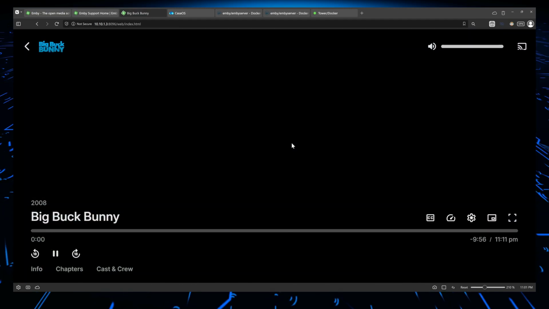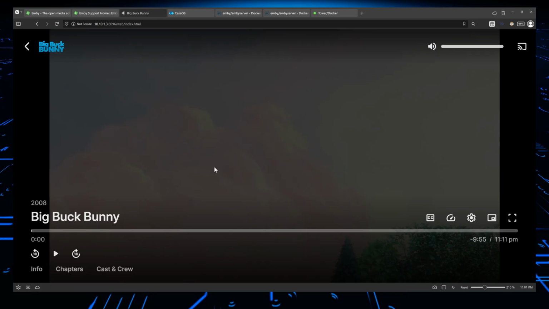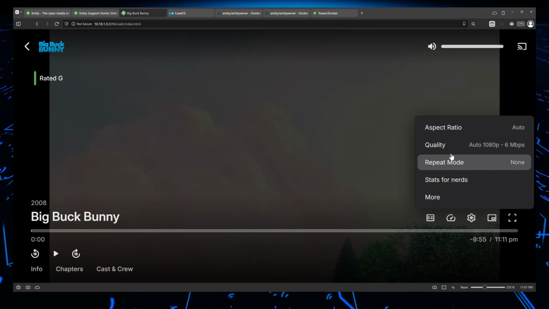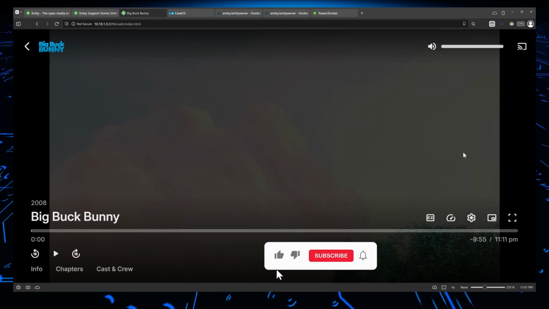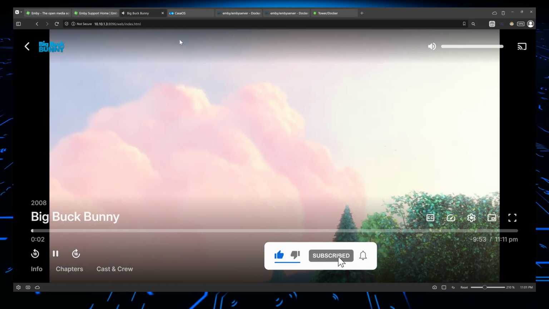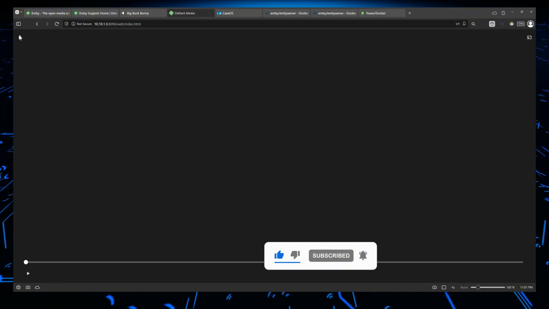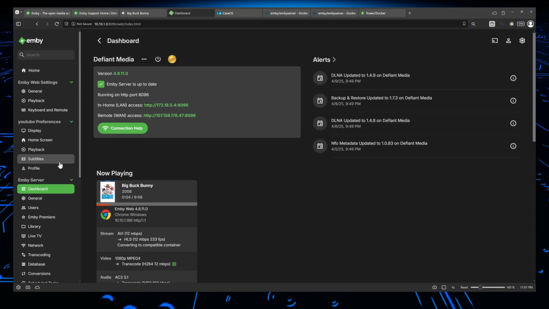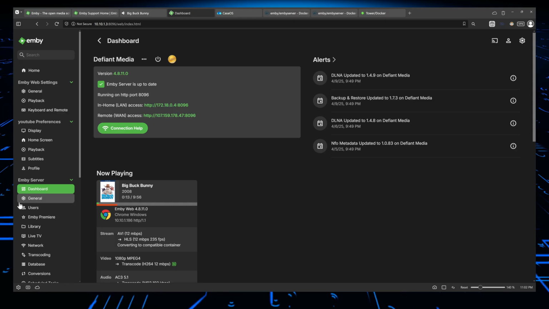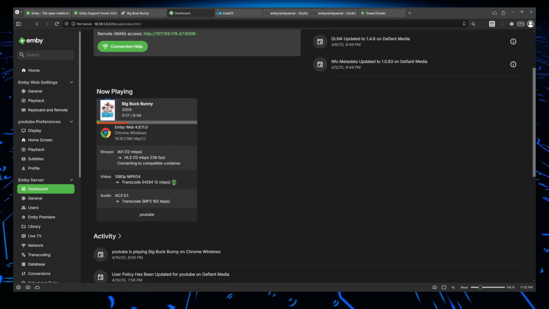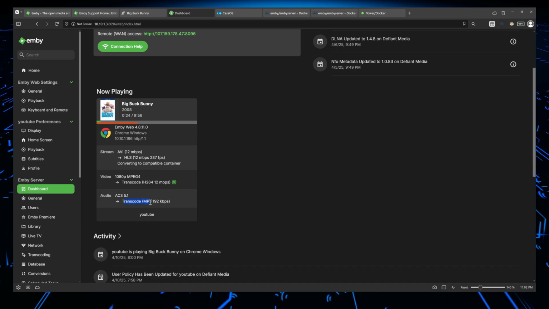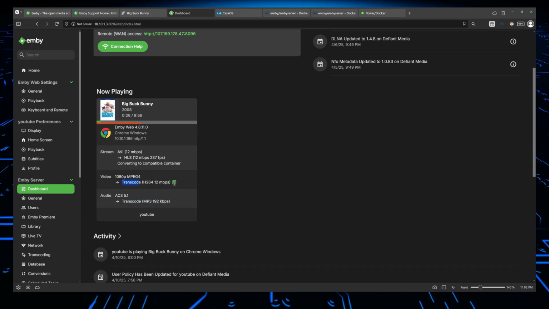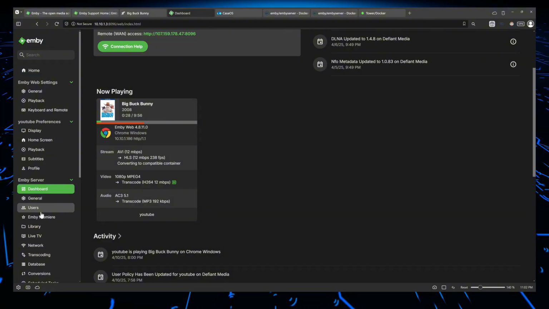I can just click here on play, and of course it's going to start playing, and I can change all of the qualities here. I can transcode, and let's just duplicate this tab here. I'm gonna zoom in for you again. Hopefully you are not hearing this music, because if you're hearing this music, that will be terrible. Hopefully you're not hearing any of that. And as we can see, it says here, transcode audio, transcode video. Okay. So the transcode is working.